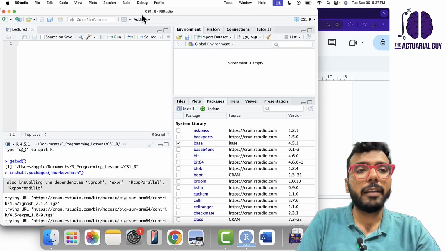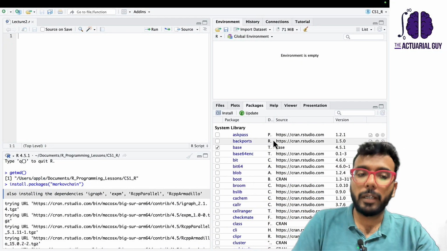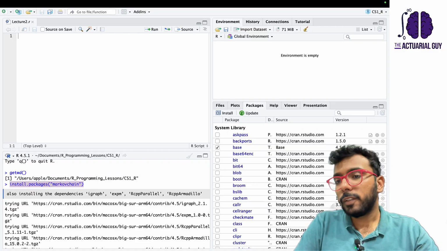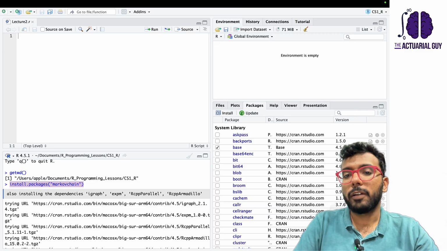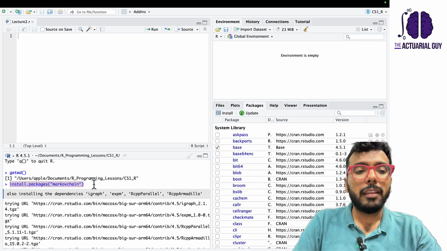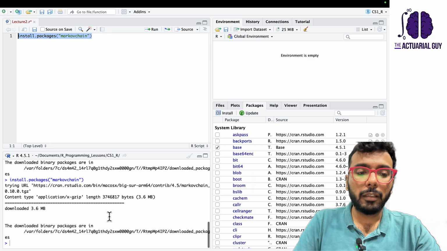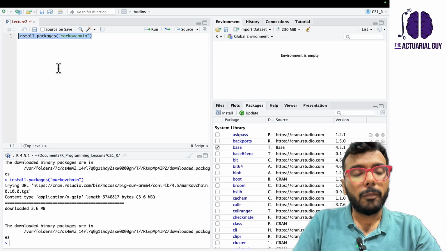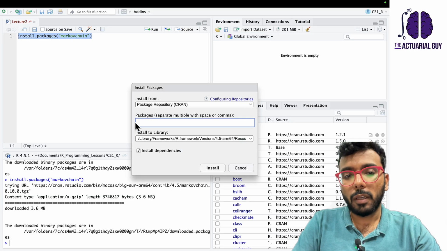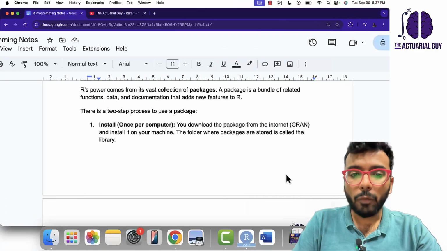The benefit of R is that it offers a certain amount of graphical interface as well as a certain amount of command interface, right? I could have just written this command and it would have worked, but then, to search through packages, you can use this packages functionality. Or if you remember the name of the package, you can just directly run this command, either by writing it in your script and running it, or you can directly run it in the terminal, or the way to install is to just go to install and write the name of the package. Okay, so those are some ways. That is how you install.